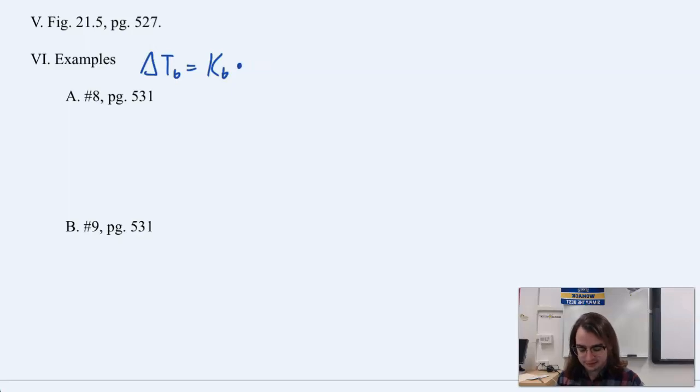Now, most of the time, the first step that we want to take is usually calculating molality, because Kb is something that we can just go back and look at the table. You should have seen that in your notes, a big block of table there. So we're going to go back and look at that in just a second. It's just a value again that we look up. So we'll practice that in a second. But let's calculate molality first.